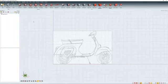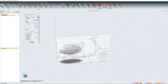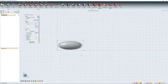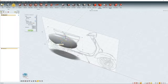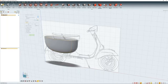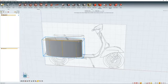I'm going to use now the PolyNURBS, starting from a polycube, drawing like this. And here it is. Since I want to make symmetric, I want to modify it. I'm going to put here, drag also these points here. Here it is. I can also delete some faces. Since the top face, I'm not going to use it. And also this face, I'm not going to use it. So it's a very simple thing. I can work also in shaded mode or in wireframe. I can add some loops now.